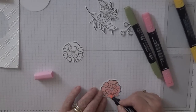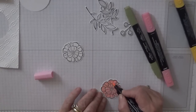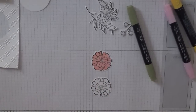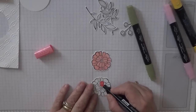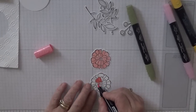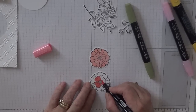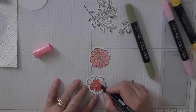So that's the flower. Right, on the second flower, you colour the inside. Just the inside flower. This nib's like the old nib.